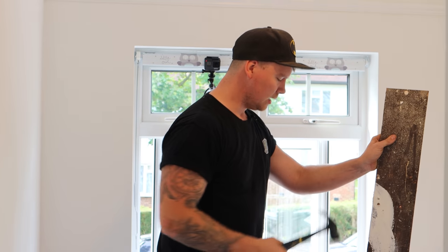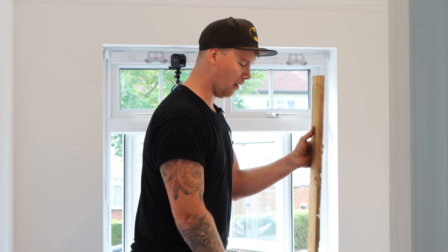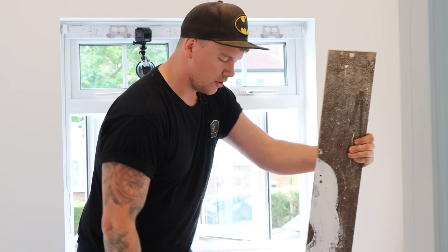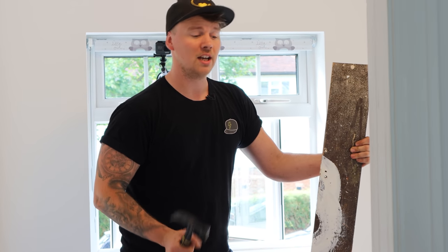Top tip, guys. When you're taking boards up, you can see I've knocked them through. Any nails, doesn't matter if you're gonna put the board down in 5 minutes or in 2 hours, take the nails out. Because I've knelt on stuff before, I've stood on stuff before with trainers. There's no getting away from a big rusty nail. And then you've got a tetanus shot in your arse cheek as well, which I've had, which also hurts.